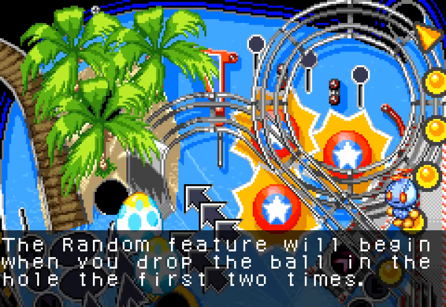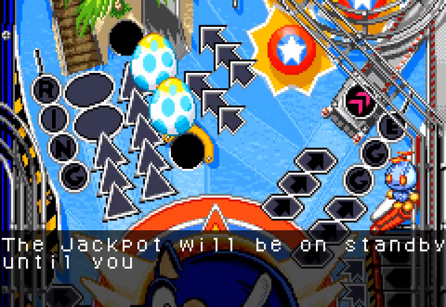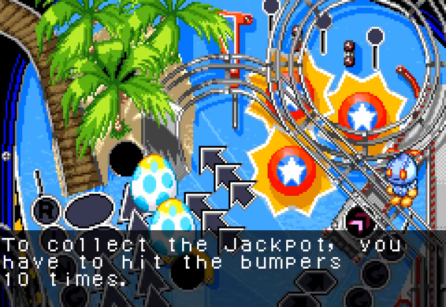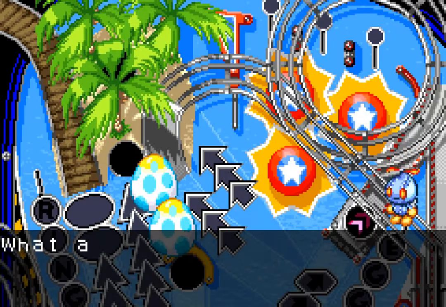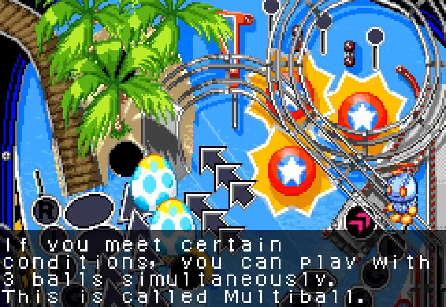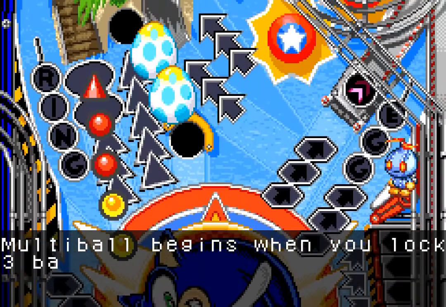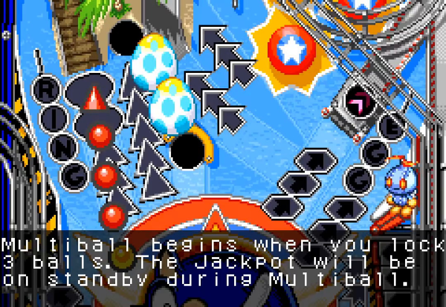You can only jump the ball in the hole the first two times. If you put the ball in the hole for the third time, Jackpot will be on standby. I'm going to forget that, but there's gonna be arrows flashing and stuff, so it's fine. My points will be doubled. Multiball! Alright. Alright, over there. Oh, I see. Then you release a long ball, like an actual real pinball table.